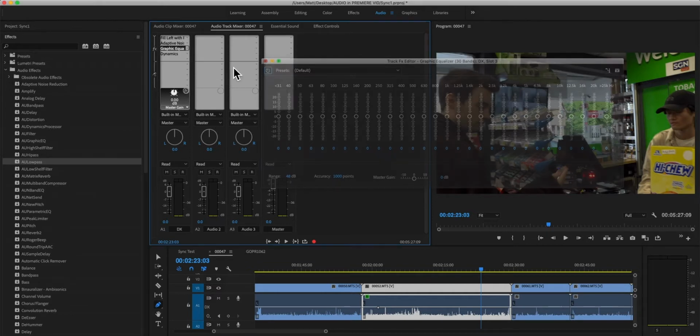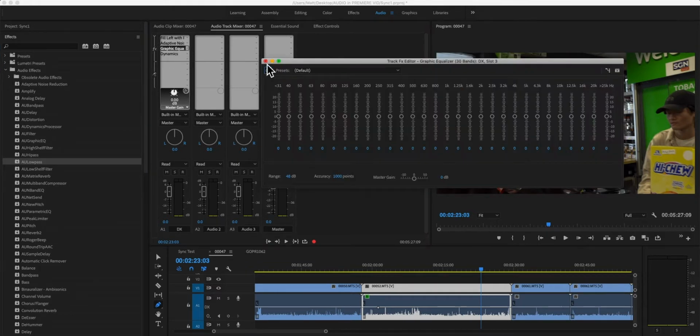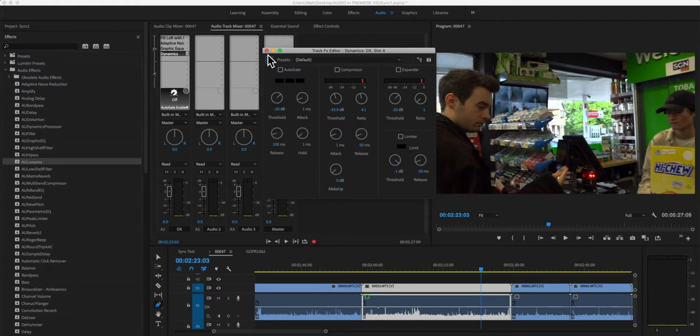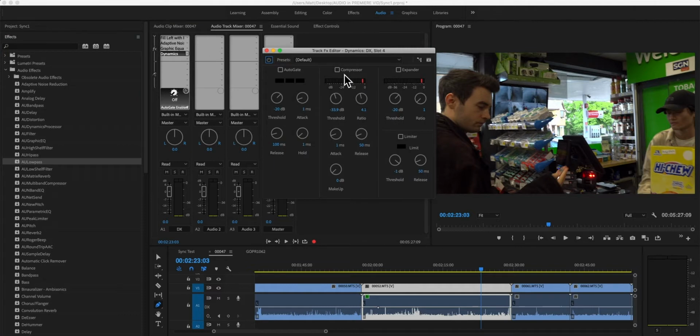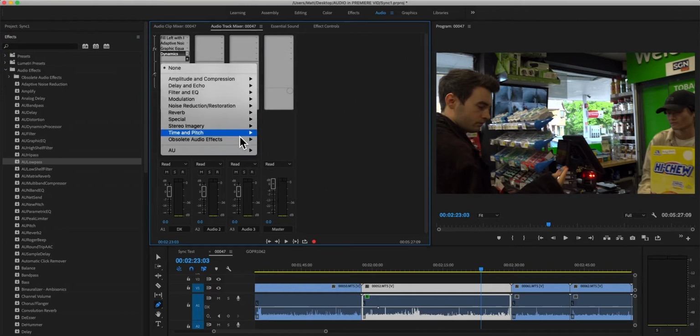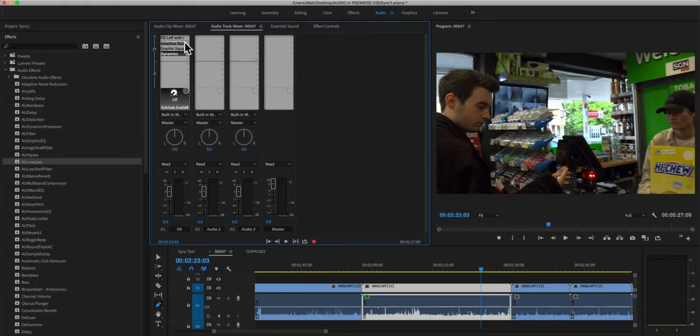So usually you want to put an equalizer before a compressor, but that's up for debate in music particularly. So you have noise reduction first, then you have some EQ, then you might have some compression or some dynamics, and then after that you might have time-based effects or reverb or delays, things like that. So there is a bit of a logical order in using effects in a rack.